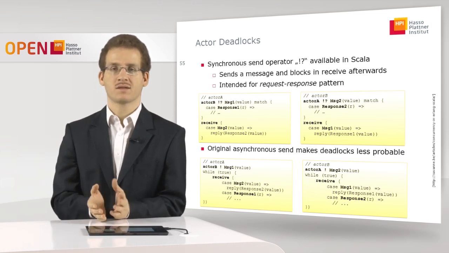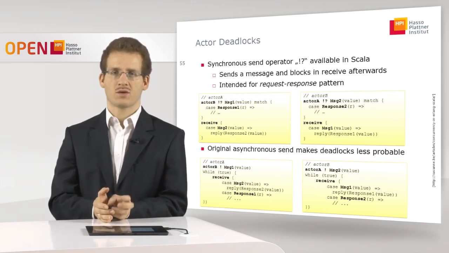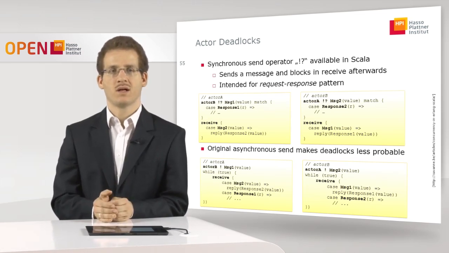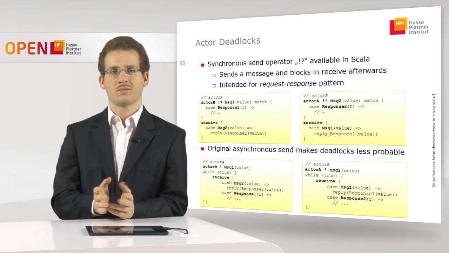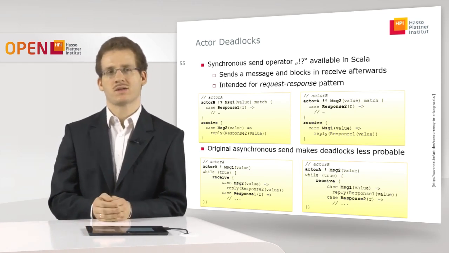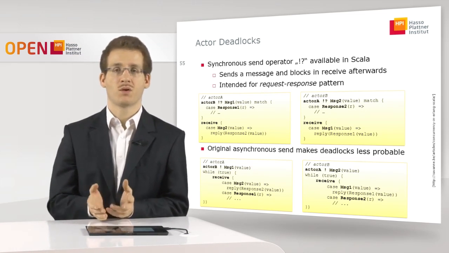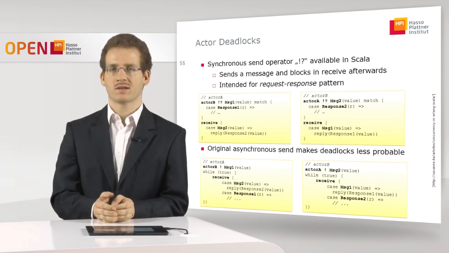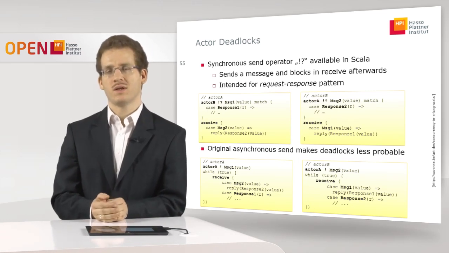So you may think that this is a very good tool and it allows you to write shorter code, but it has the danger of deadlock. So if you look into this example, we have the situation that you have actor A and B. Both are sending a message and wait for the according response message, and they have the potential to block in this attempt.